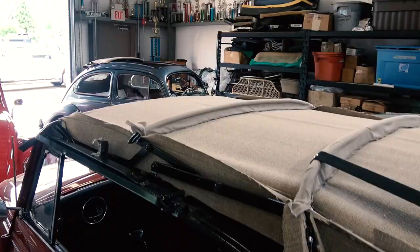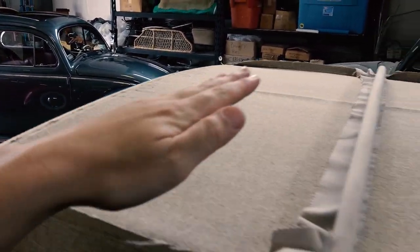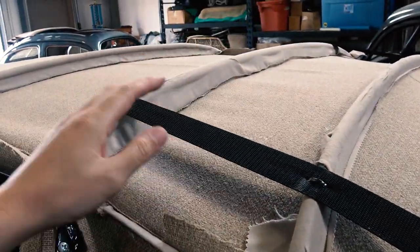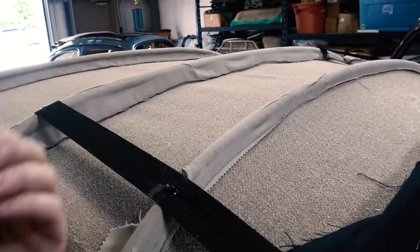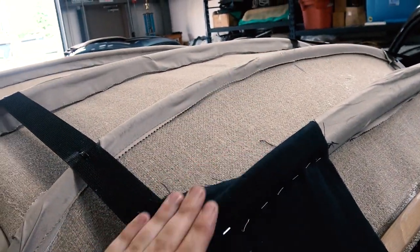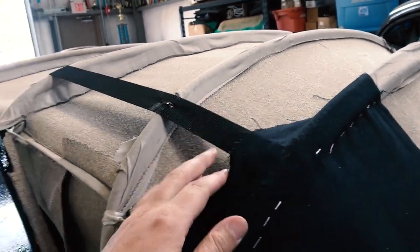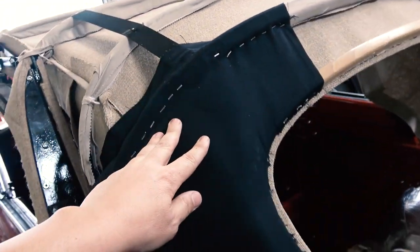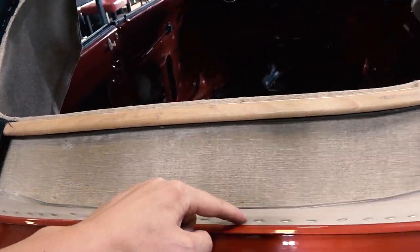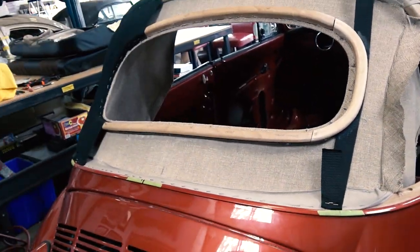So just a quick recap: I started stapling it from here, went to this bow, this bow, this bow, putting the listings in, pulling this thing tight, pulling it outwards as well to get it nice and tight. Then once we got to the wood bow, we stopped and put the strap on top. Then from there, I pulled the headliner straight down, tacked it all the way in, put the strap on top of that, and then you have your back window placement.